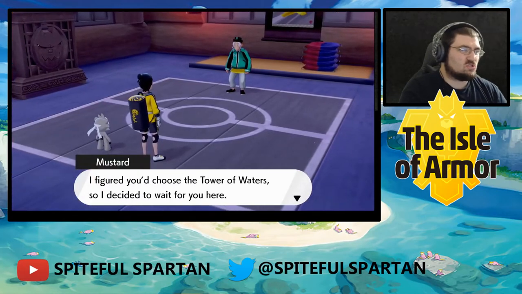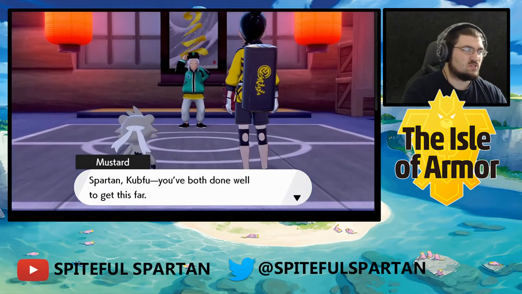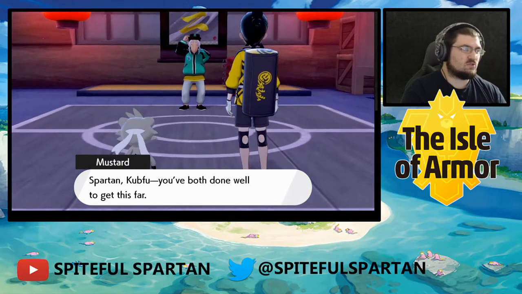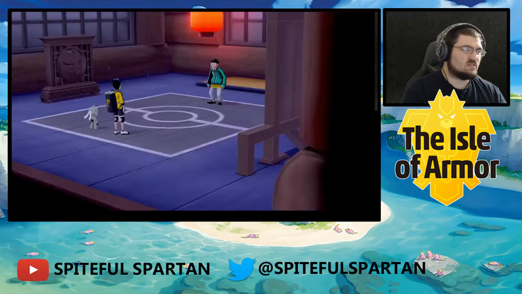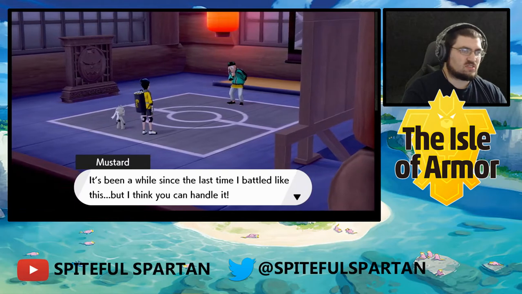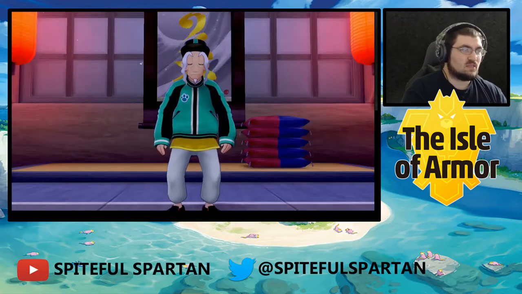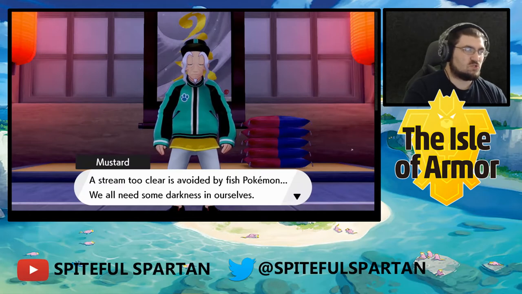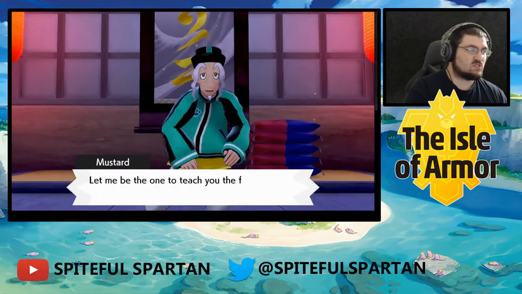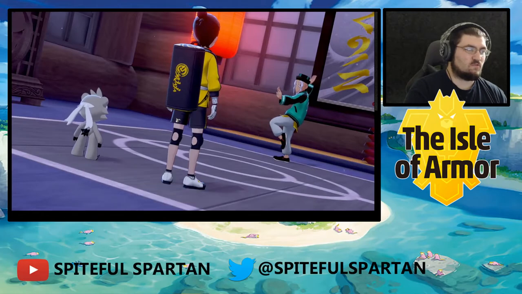I figured you'd choose the Tower of Water, so I decided to wait here for you. Spartan, Kung Fu, you've both done well to get this far. Your final opponent is little old me. It's been a while since the last time I battled like this, but I think you can handle it. A stream too clear is avoided by fish Pokemon. We all need some darkness in ourselves. Let me be the one to teach you the final lesson, the essence of water.